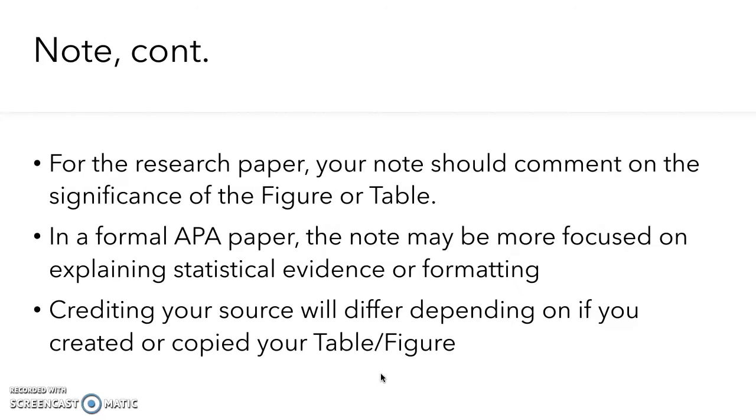So for you guys, I want your note to kind of focus on the significance of the figure or table, mention really briefly why it's important, kind of connect it back to your argument potentially. In a more formal APA paper, the note might be talking about like statistical data, or kind of having some explanation about the statistical processes used to gather the data.